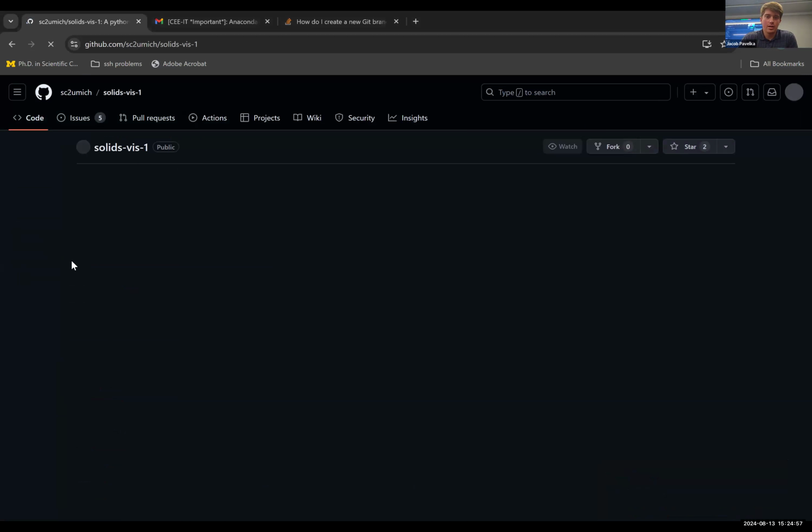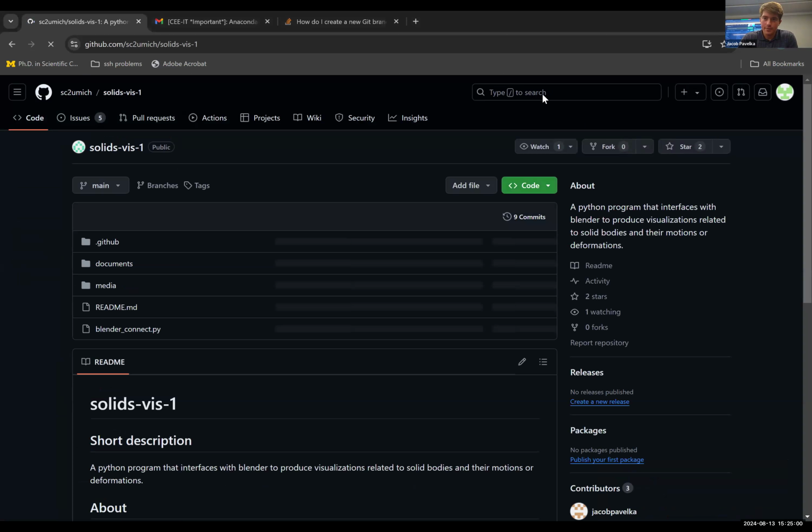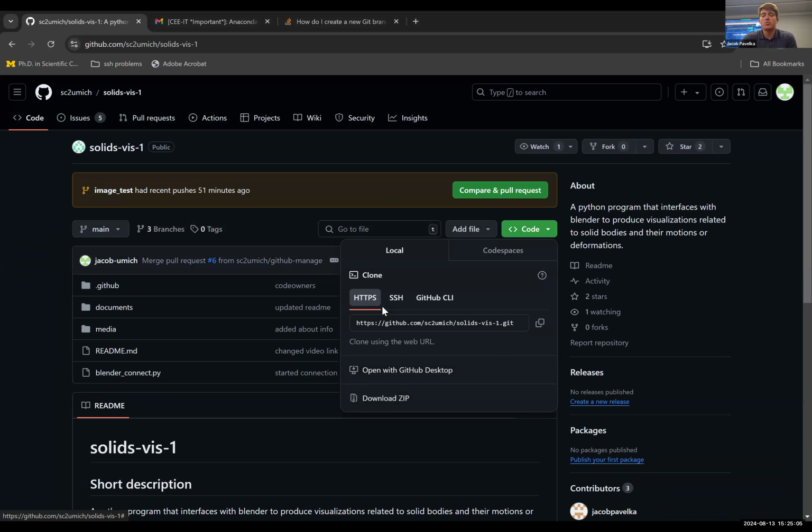and then where it says code, you can click that, and there will be multiple options. So there's HTTPS, and this is where it would originally ask you for your password, but they have gotten rid of that. Now I think this is only if you want to clone the repository but not do any uploads. In order to upload and interact with the repository, you either have to do SSH or the GitHub command line interface. So go ahead and copy this. This is going to be the address that we're going to clone, and do git clone and then paste that in.